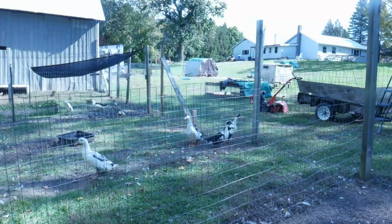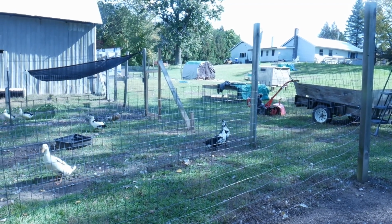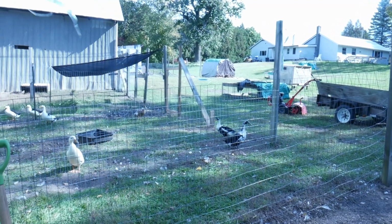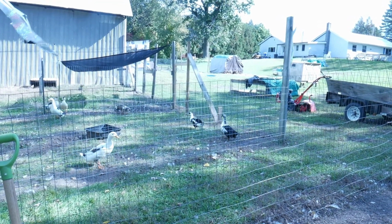Because of the bird flu and what New York State did last year and how they locked us down, it really made me think of how I could protect my birds a little bit better. So that's what's going to happen with that garden. So then I need to find a new spot, which I have because we have 6 acres. The small garden up front is still there. That's going to be there. I just need to take care of it. I just haven't bothered with it this year. I was trying to get other stuff done.